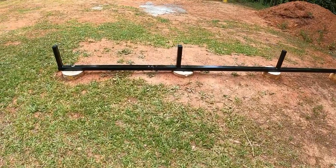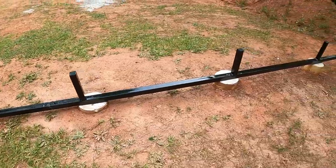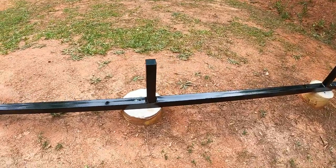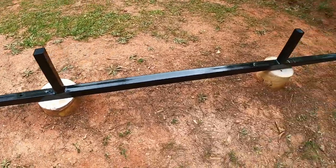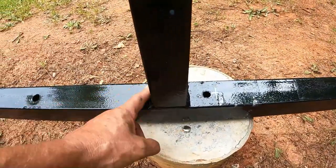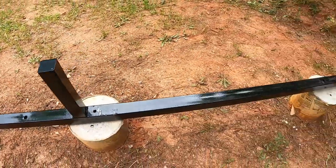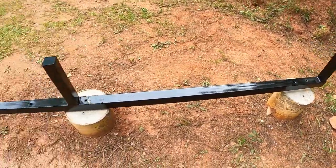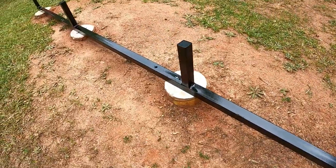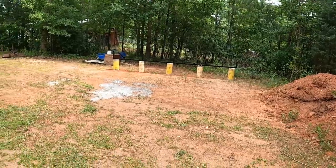You guys saw me get these rails all cleaned up yesterday with the wire wheel. I had some welding repairs to do, and I went ahead and welded the sides right along here. They were only welded here and here from the factory, so I welded these up and got them all painted up, a couple of coats of good black paint. Same on that side.